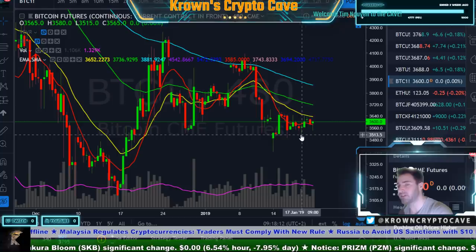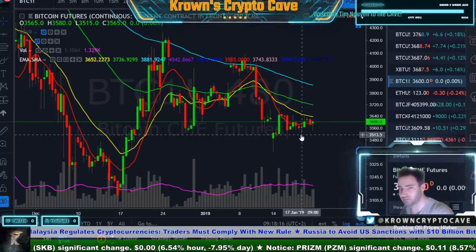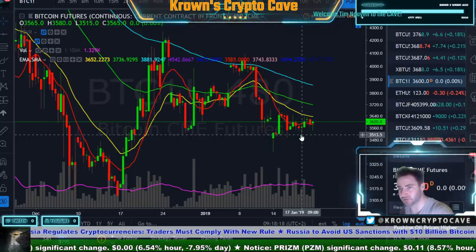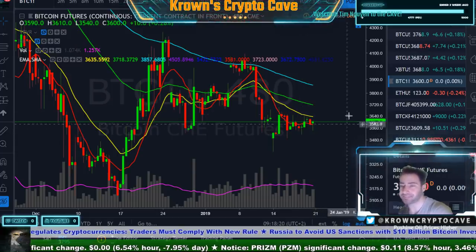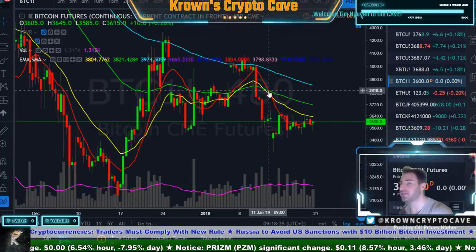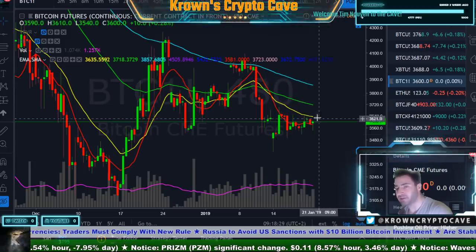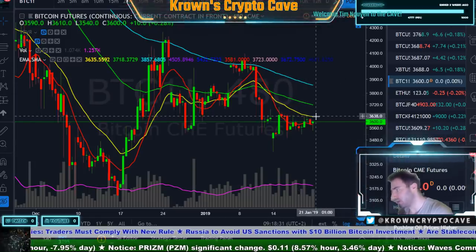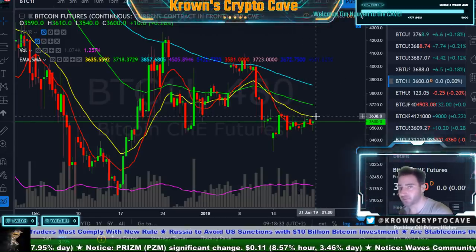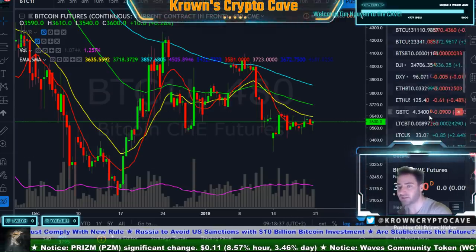Not necessarily pulling it down there. Again, these things don't need to be filled immediately. In fact, they can take years in some cases in traditional markets. But my point is that it would just be another thing saying, be aware that if you are forming a bearish pattern and you do have these underlying market dynamics suggesting the same sort of setup, well, that is certainly relevant.